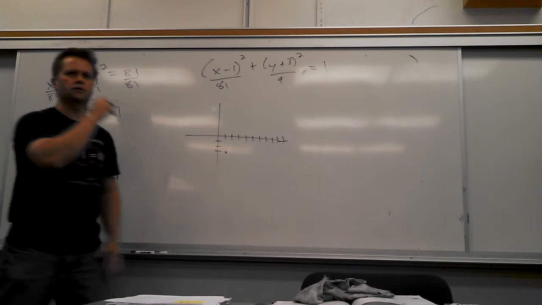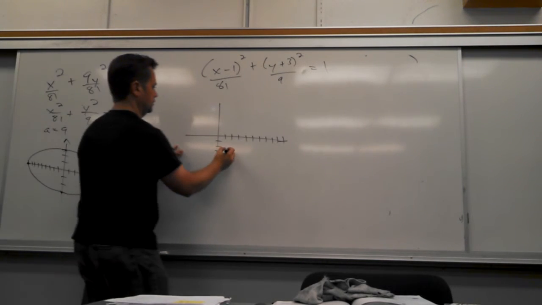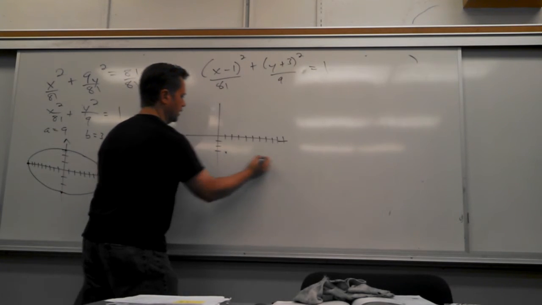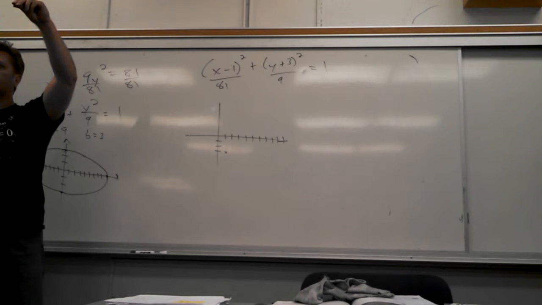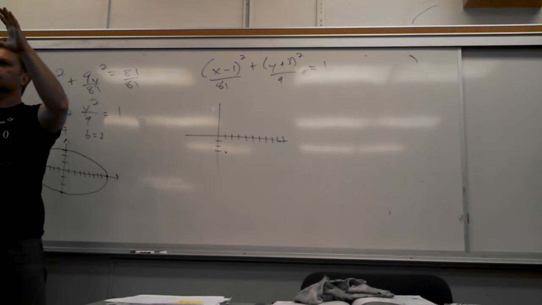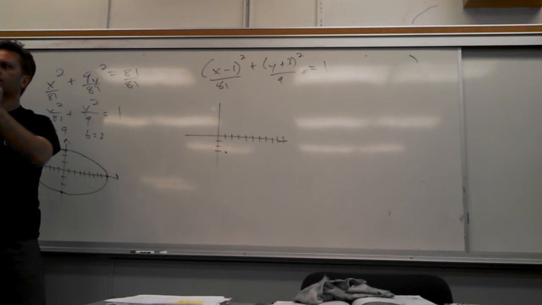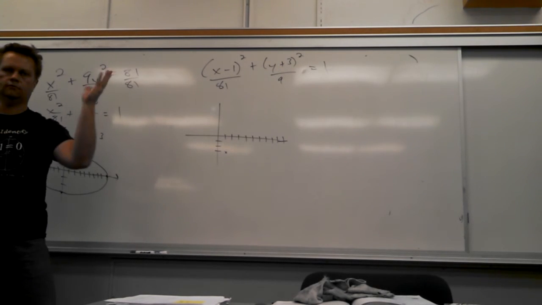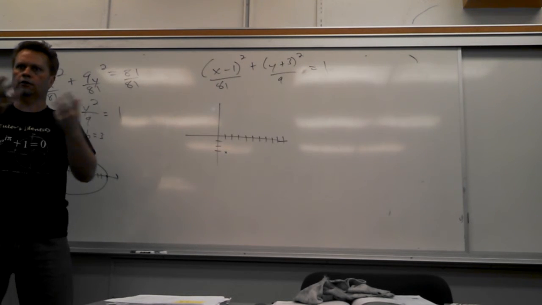Oh, that's screwed, sorry. Then you drop. And then from there, I would count. I'm not going to actually do it screwed. You count 9 up and 9 down, right? 9 in the x direction, and then 3 up and 3 down in the y direction. So you still do the exact same thing. You just count from whatever the center is. It's that simple, right? That's simpler than you could have hoped for.